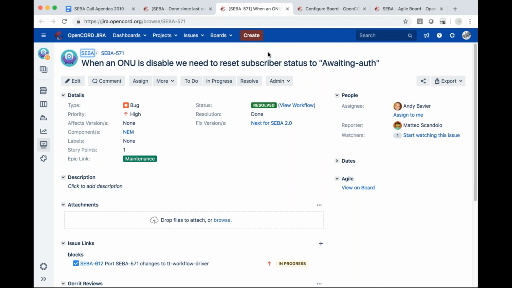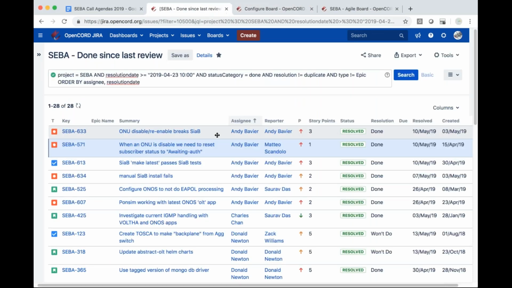We had disabled NAM processing of the ONU disable event because it was causing problems in the tests under certain scenarios. I don't know the details there. Maybe Mateo, if people are curious, can fill it in. But that problem has been fixed now, and those events are now being processed correctly.